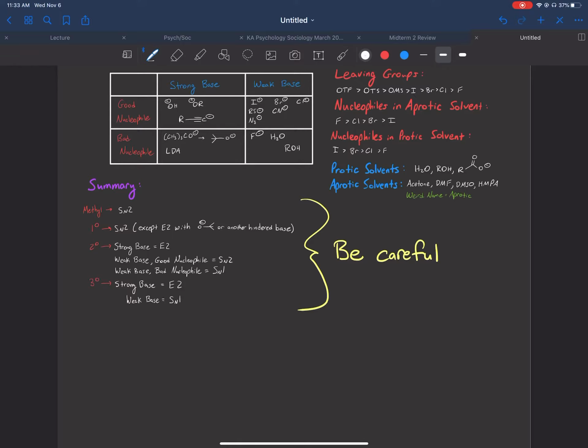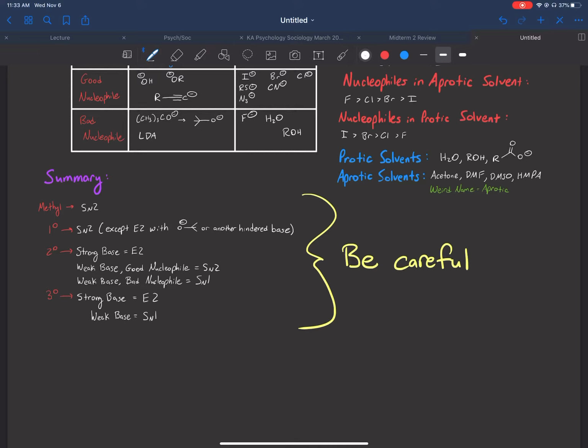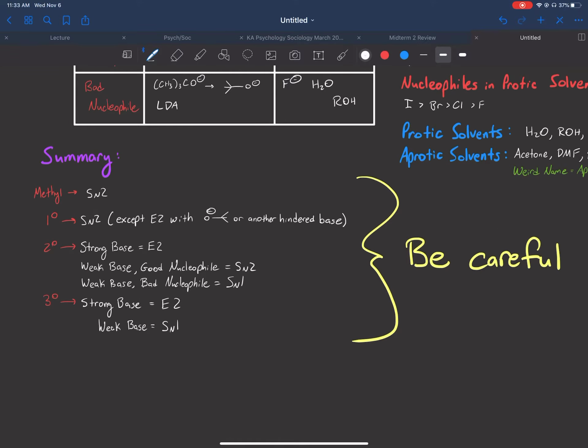And over here, I wrote a summary of how we determine SN1, SN2, E1, E2. Now, of all the stuff that I wrote here, this is the thing that you need to be the most careful about. All right. The other stuff you can have in your index card, and usually you will get the question right. But this right here, where I wrote "be careful," is what you need to watch out for. There are a bunch of examples where this summary right here will not work. All right, and you need to watch out.